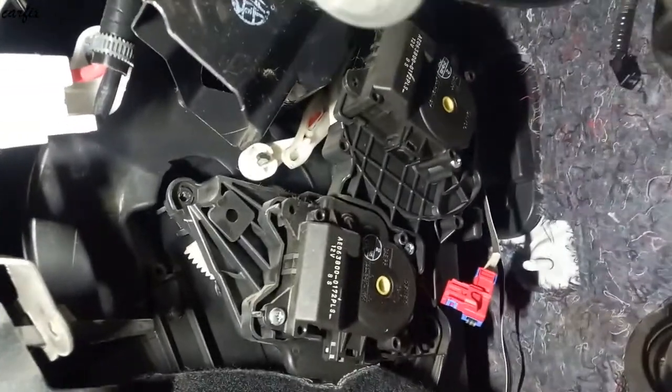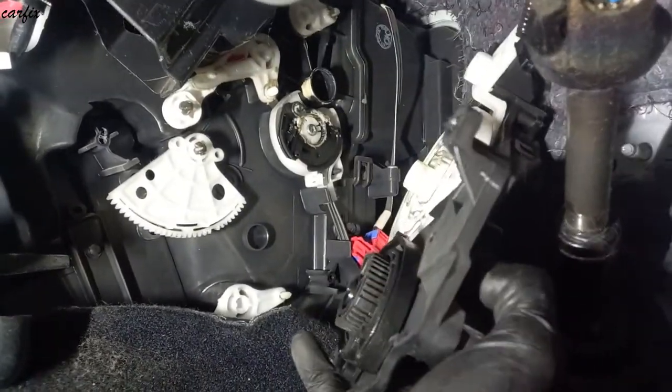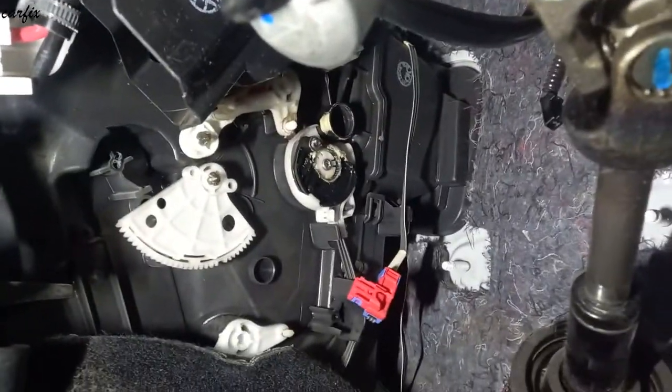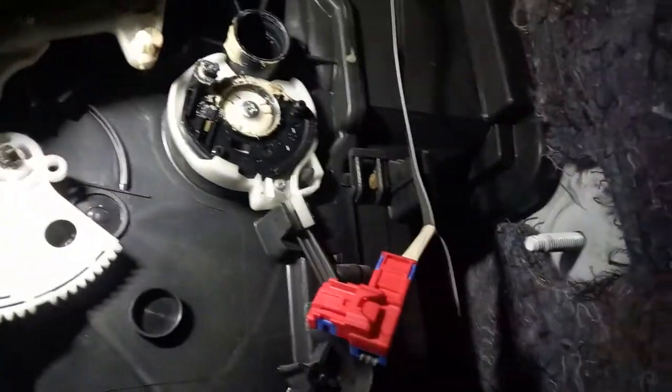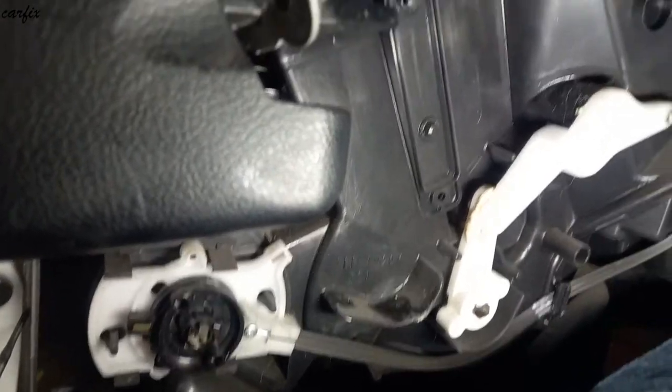Last bolt in the top in here. Okay, we undo all 3 bolts. We have to take it out. Okay, you can see all the arms. Okay, you can see all the levers. And in here, there's the top one.